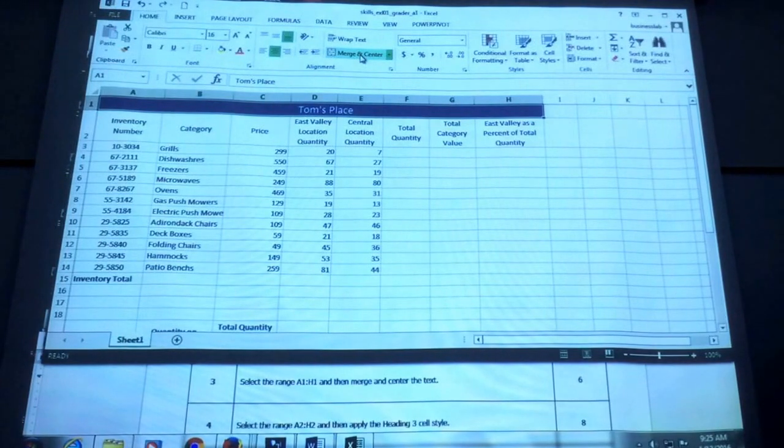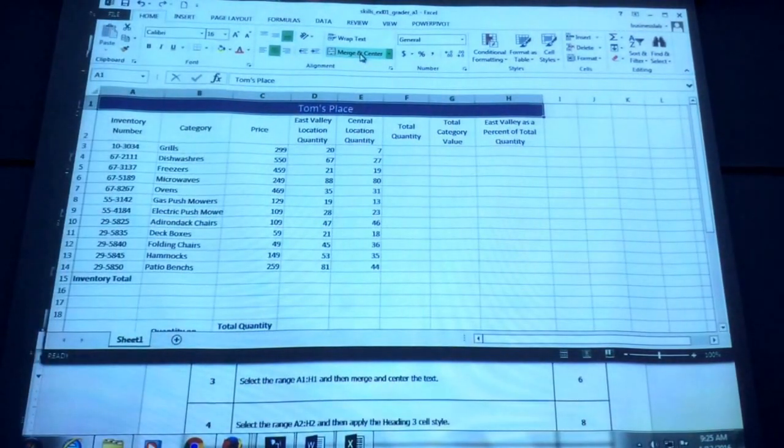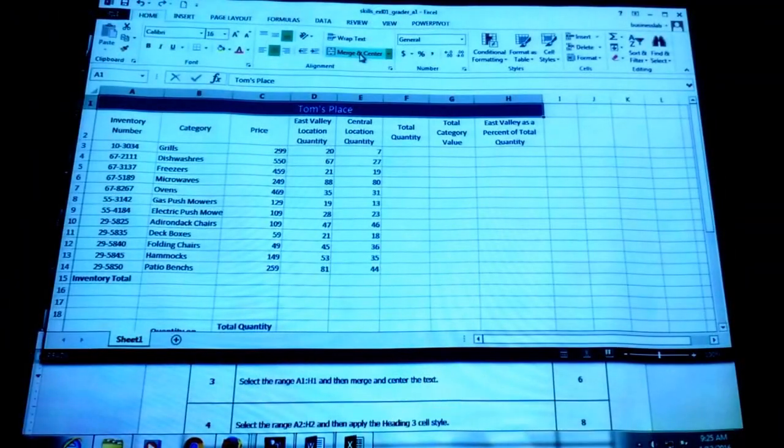Yes? Question? Scroll up to the top. Go to the design tab. Yep, and then just click in here and change back to normal. Next one, 2 on that, 1 up there.